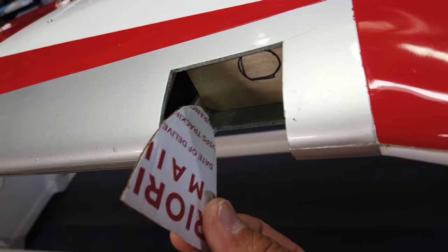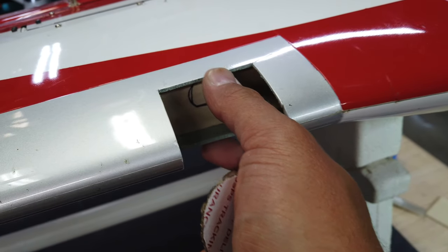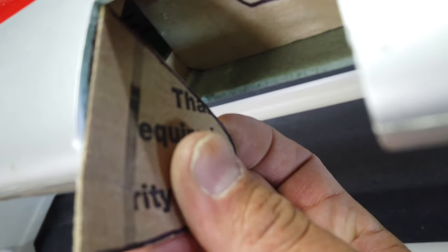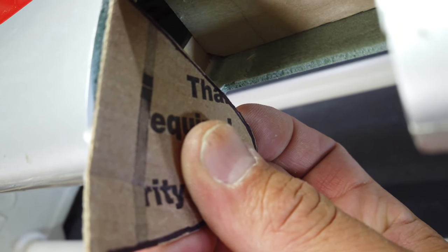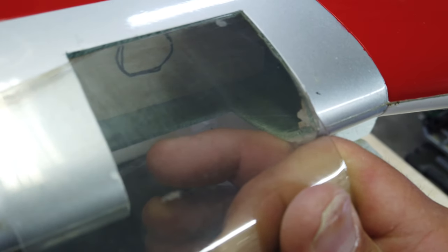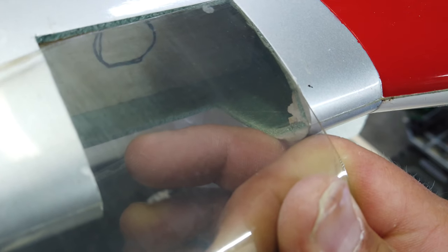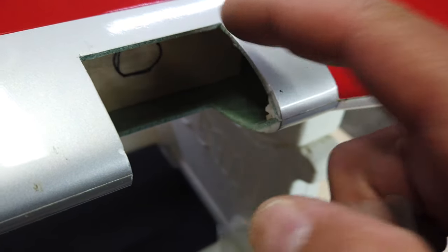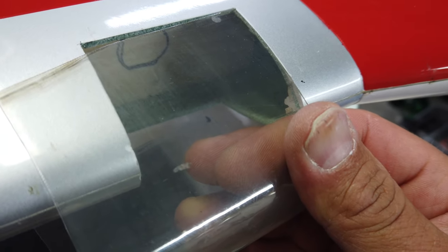And then tomorrow, what I'm going to do is make a balsa inset piece that goes in here, and that will slip in, probably just lightly glued in place. I want to have the balsa just shy of the wing skin. The reason for that is I want the plastic to actually sit on top of the balsa like that, and then I can use trim tape to tape that closed. And I think that should be a nice clean look.